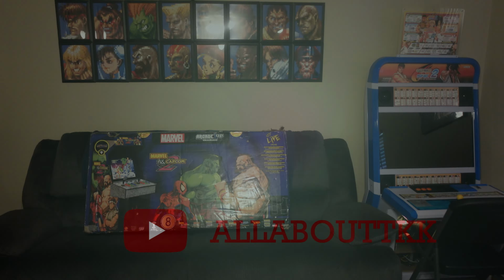And, you know, I saw this and I said, man, let me just go ahead and add it into the collection. Not really the biggest fan of these, but this cabinet does look pretty cool. More of a novelty, in my opinion. But I'm interested in just seeing how it really sets up and how it looks. And being a person that has played Marvel vs. Capcom 2 in the past, I would be in a good position to speak about this thing.